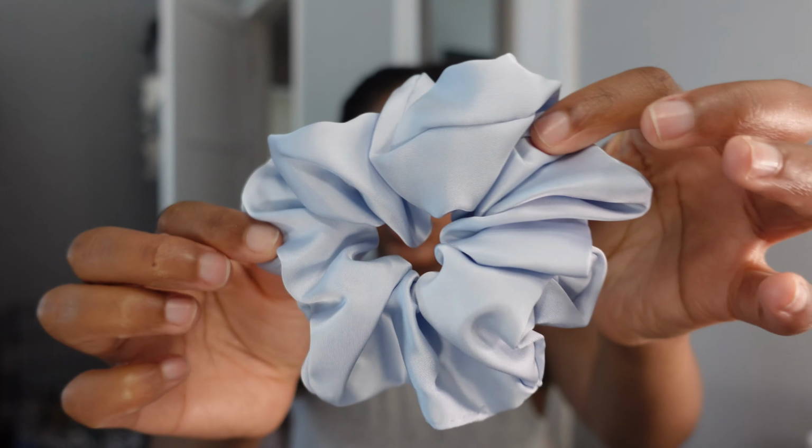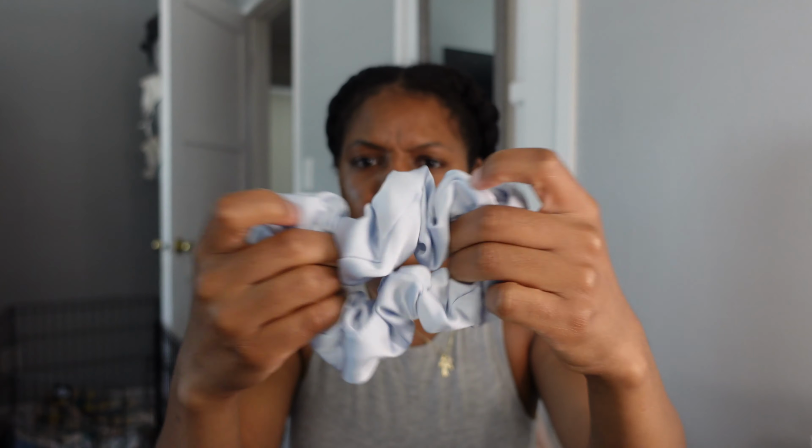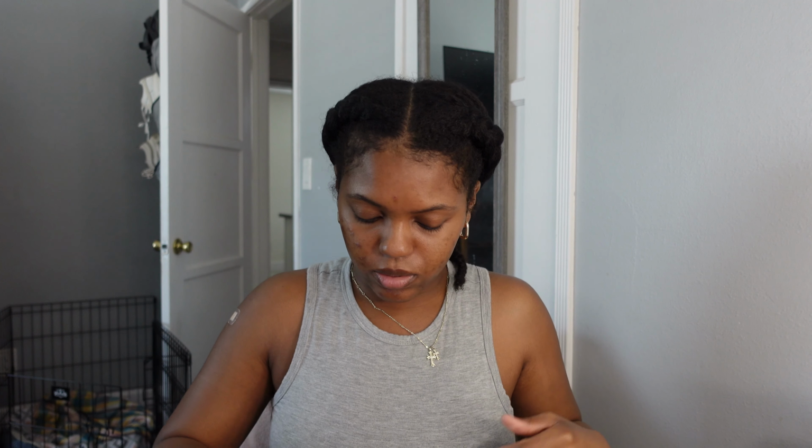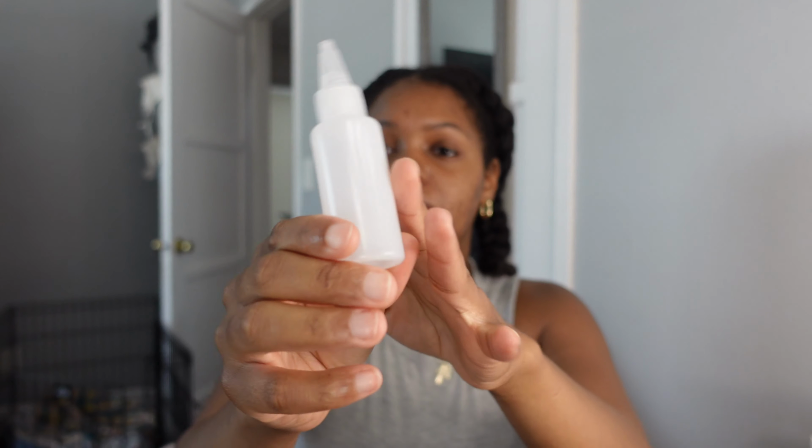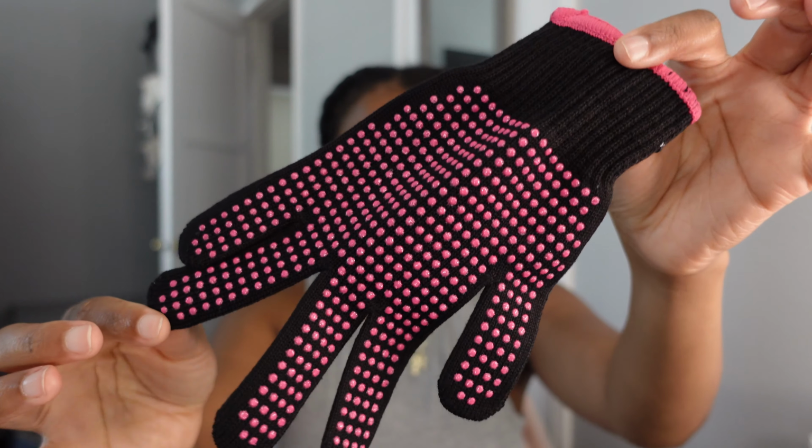I love satin scrunchies, so they gifted us a satin scrunchie. It's pretty jumbo, and it's actually a good quality one. Okay, Wavytalk. And we have some sectioning clips, which is really nice. I believe this is $90. So we will see if it's worth it. The tymo was around $50. And to be honest about my tymo results, like, I really did like my results. I just felt like, oh, okay, hold on 1 second. Backtrack. It comes with this water applicator to apply the water into the steam. We have a heat styling glove.